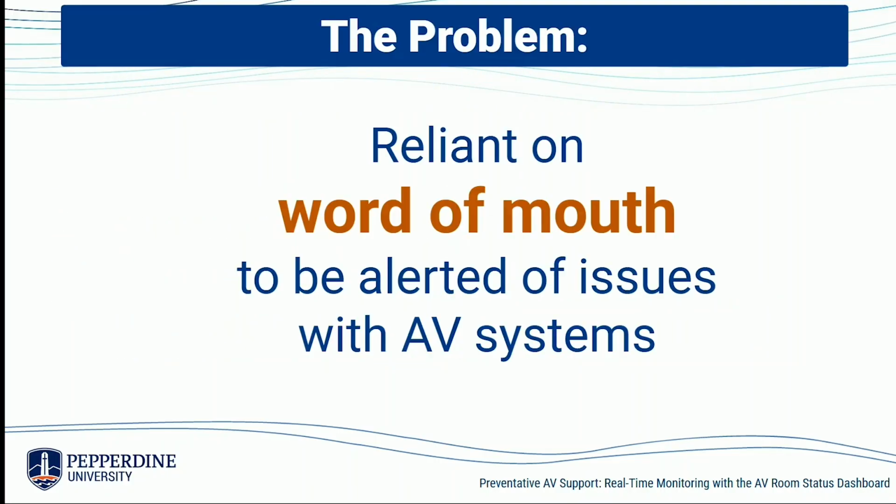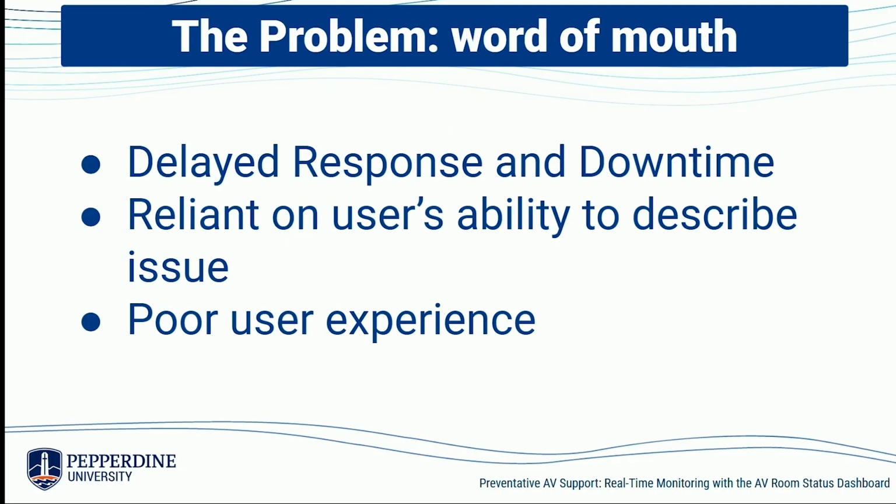So we're relying on word of mouth to be alerted of AV issues, and then also to try to diagnose the issues remotely, which causes problems. We get delayed response, relying on the user's ability. They're not usually tech savvy enough to describe what's happening, and they get a poor user experience in the sense that we only fix an issue as the users find it. So obviously their experience is poor.